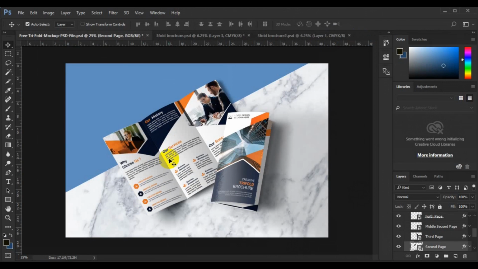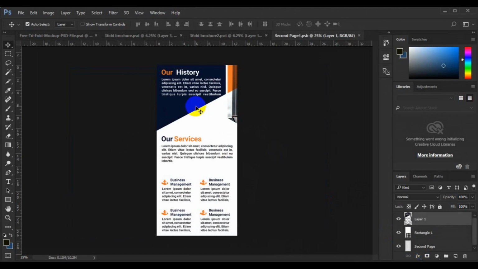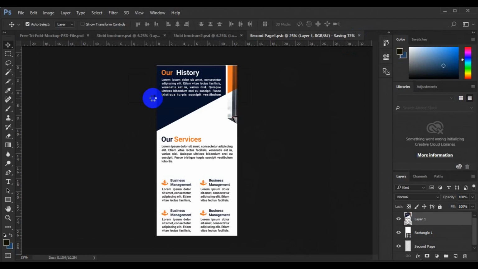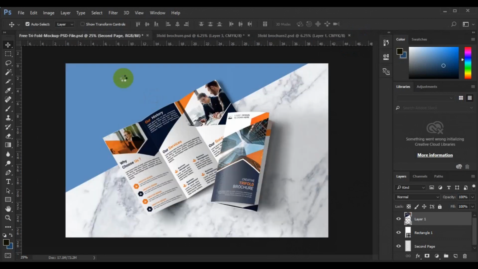So we still need to drag it down a little bit more. So we have to go back to the layer. So this one right here. So we have to tap one more. Okay. Click on close and yes. So everything should be fine right now.